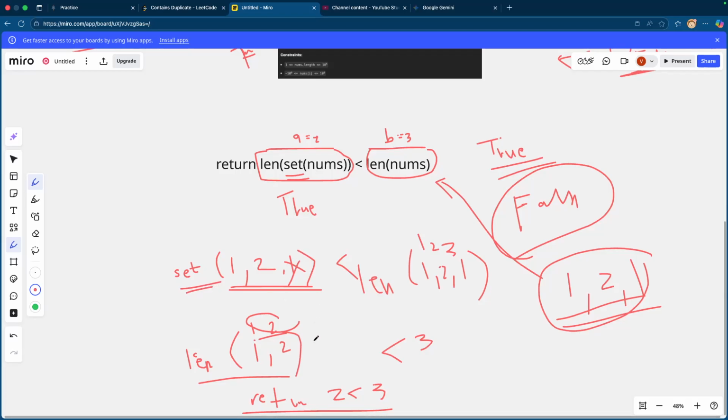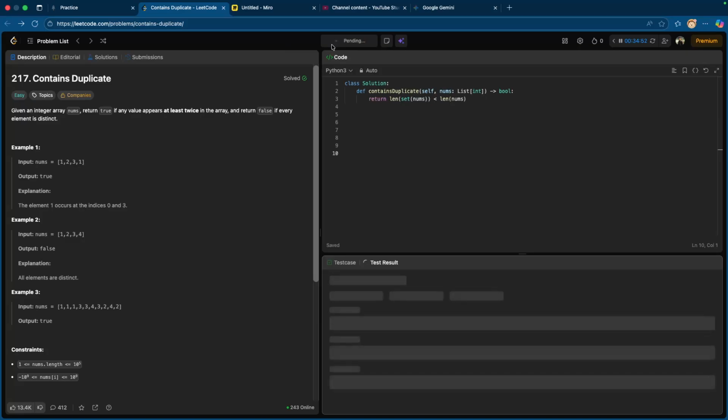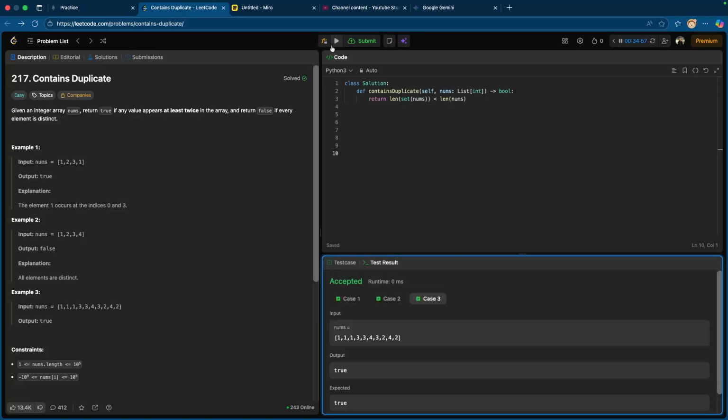So automatically the length is gonna be reduced, so it is gonna become 2. And since this 2 is less than 3, we're gonna return true, that we do have some elements which are duplicated. Look at this. Case 1, case 2, case 3. All are satisfied. Let's submit this.